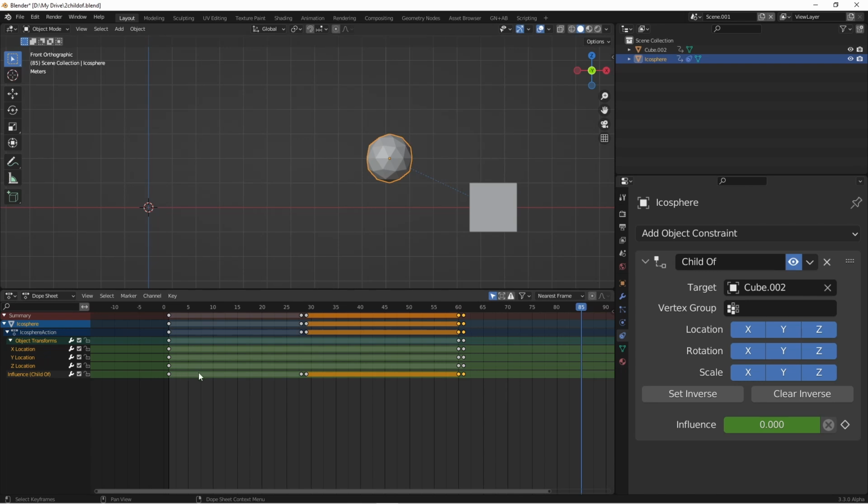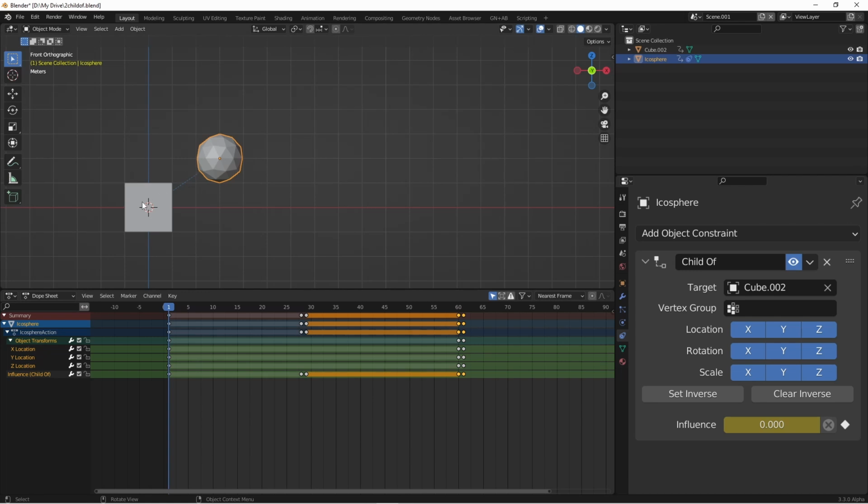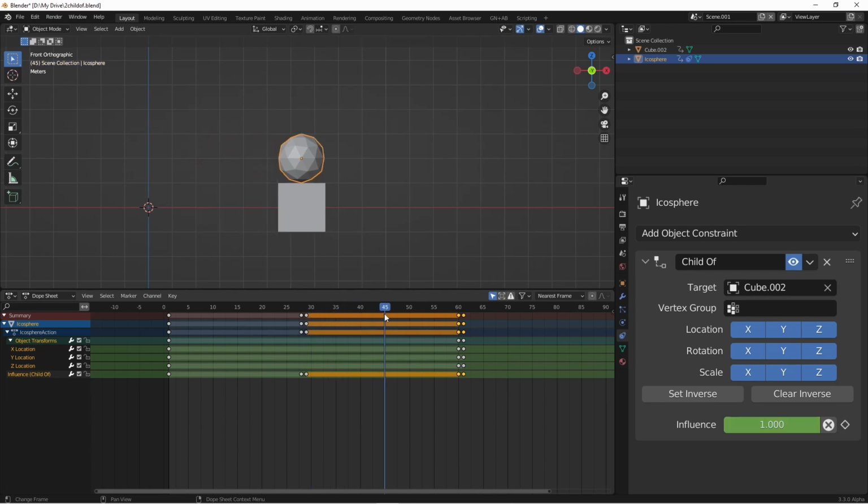So let's review what's happening here. We start off with zero influence, with our two objects keyframed at their original positions. At this keyframe, we simply reiterate that the influence is zero on the constraint. At the next keyframe, we change that influence to one, and our cube starts dragging our sphere. At this frame, we reiterate that the influence is still one, so that it remains constant across these frames. And also, we reiterate the location of our sphere being still the original location, so that all through this time, the original location is what's been affected by the influence of the child of constraint. So in this frame, we add a new location of our sphere, which is the location it would be at the end of our constraint, and we shut off our constraint.